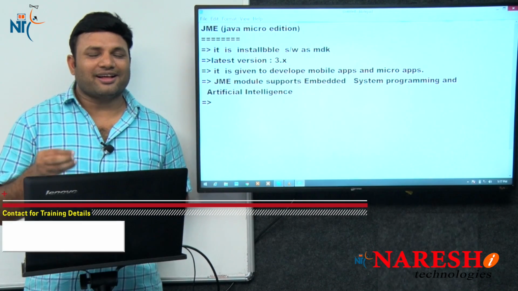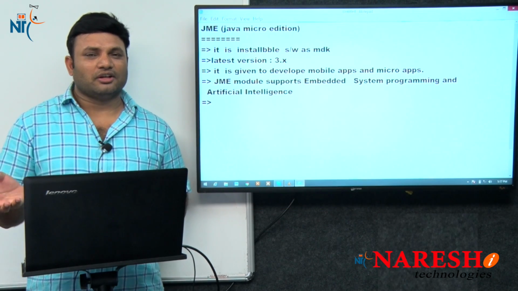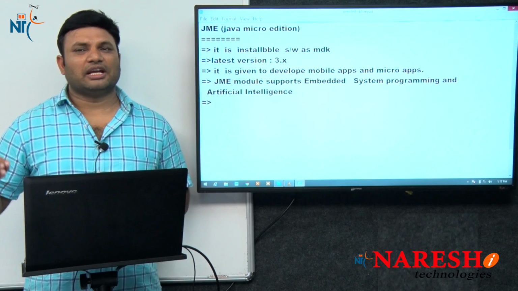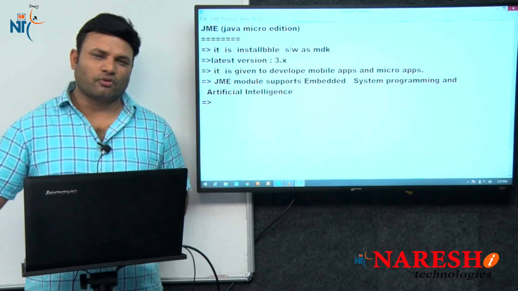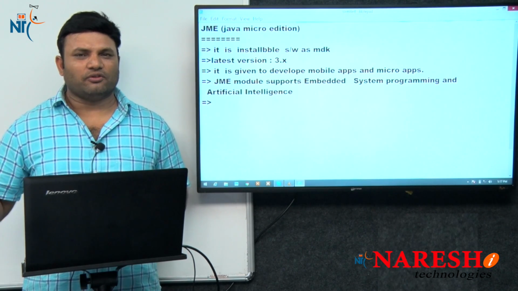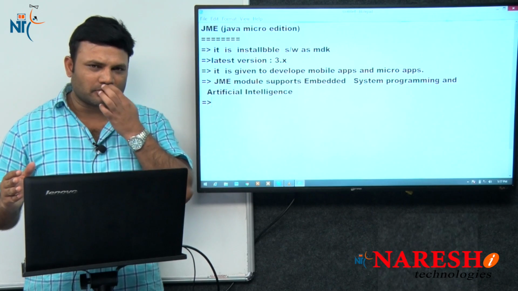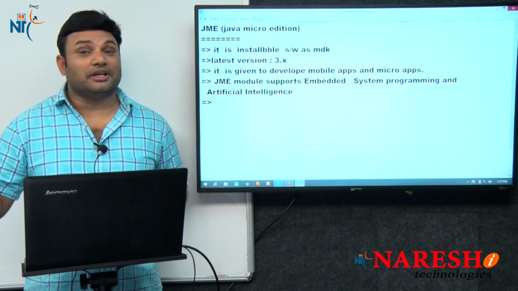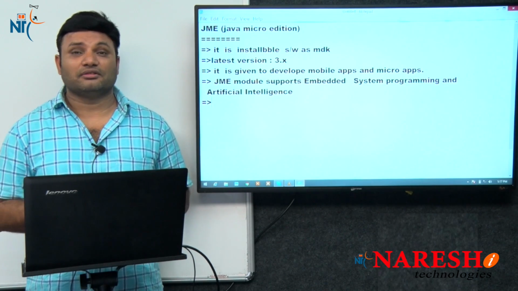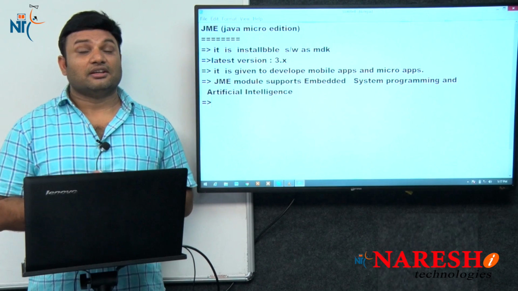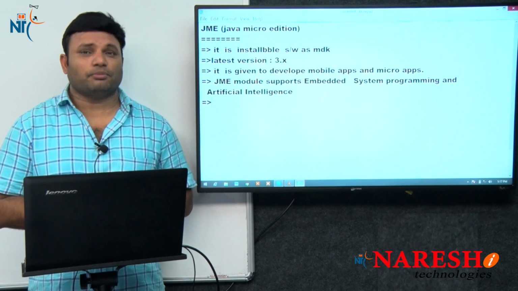We can take that application into what? One electronic chip, and we can attach that chip to whatever device we want, and without having a complete 100% computer, that application can be executed in various places. This is called embedded system programming.